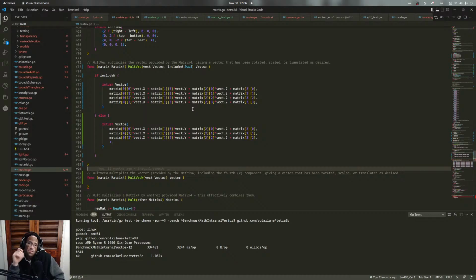So the thing is, this API needs to be public facing, or is public facing. So I don't want to have an uncomfortable API. Like if you multiply a vector, you shouldn't really have to think about it. So that means that we have either 3D or 4D.